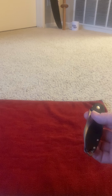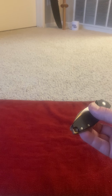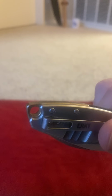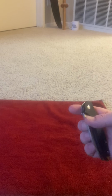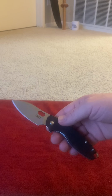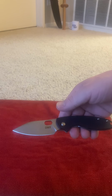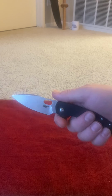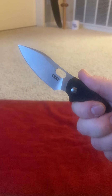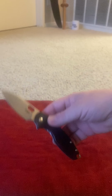I'm not a lanyard person, but if you are, that one not only centers it, but it kind of rounds off the hole, which is a really nice, thoughtful piece. If you can see that, it's chamfered, it's rounded. That's really nice for those that do carry. The action is on bearings. This thing's barely had to break in. It's great. That long belly that's not over pronounced. Finger choil. You can back it up without the choil, but it is meant to be with the choil. And it is not only meant to be with the choil, it is comfortable.